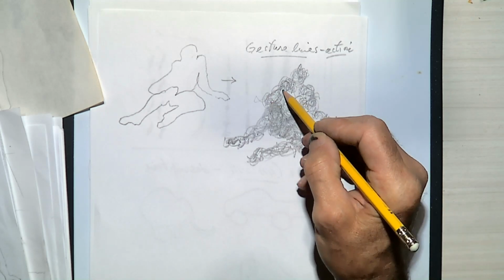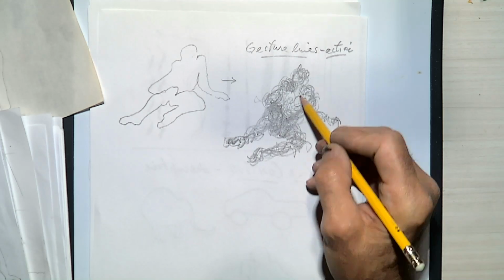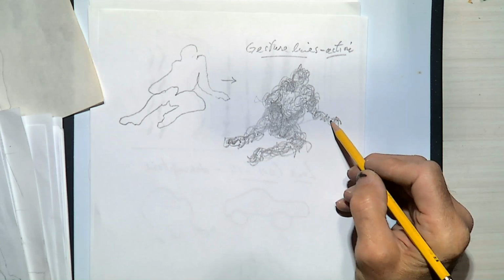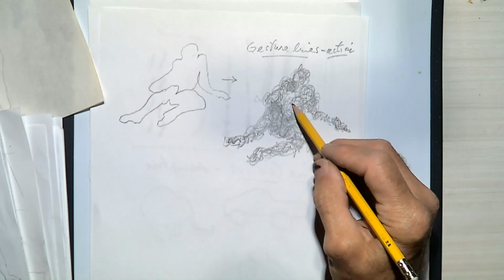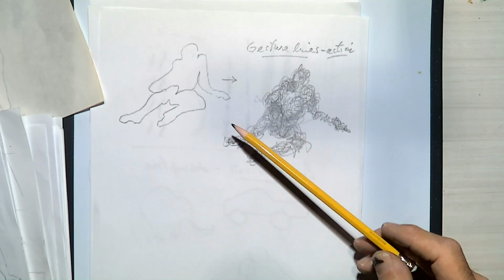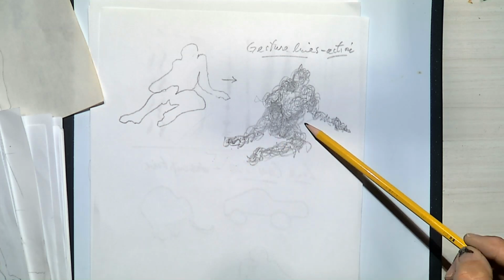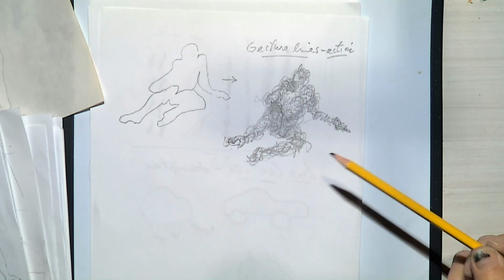There's the elbow coming up here, and he's kind of leaning on his chin, his head, and his arm coming out here to give him support on the ground. So now we've created some action, haven't we? From a contour form to a gesture form, and we kind of know what this guy's doing.